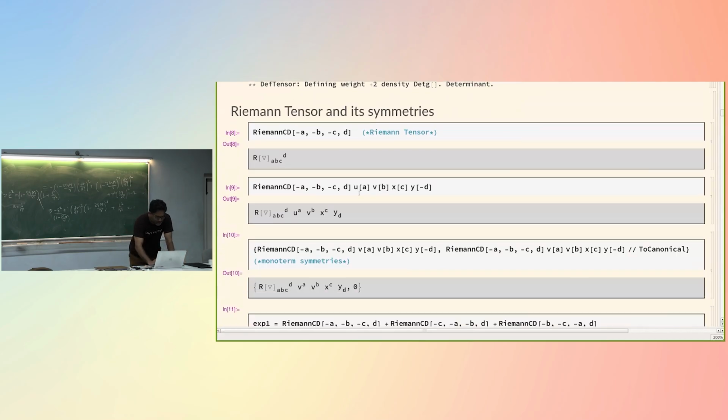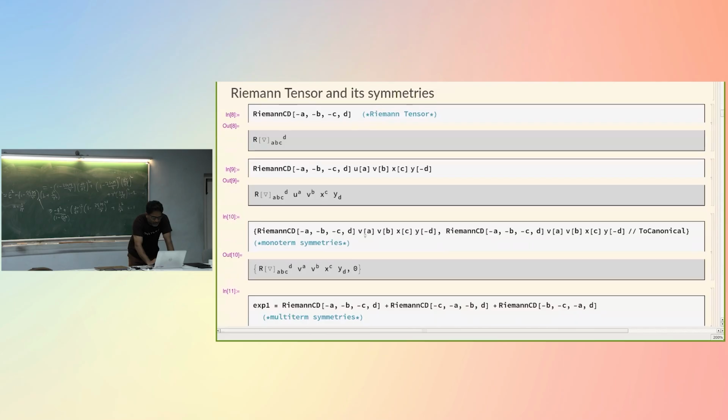Again, this is how you are defining a Riemann tensor. And now I want to define a quantity like this, using all the one form tensors.